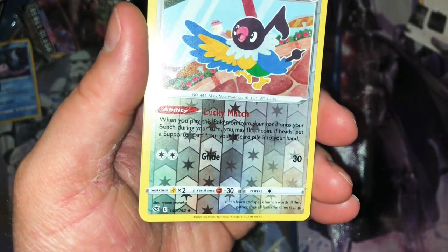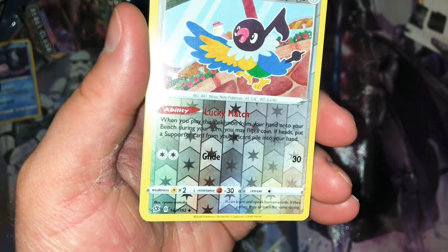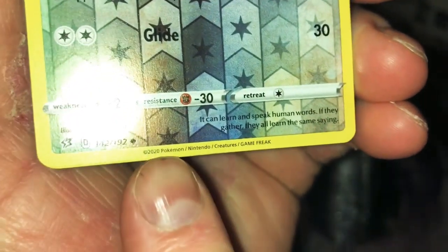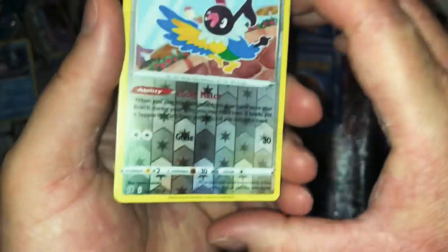It can learn and speak human words. If they gather, they all learn the same saying. Well, you know what I just noticed? They put all this stuff down here nowadays. That's not normally on the cards. That's something new.